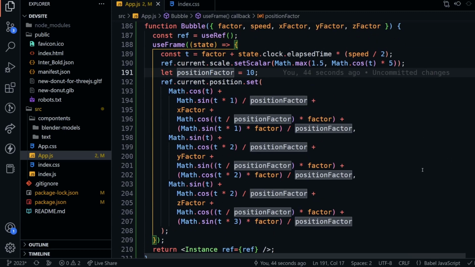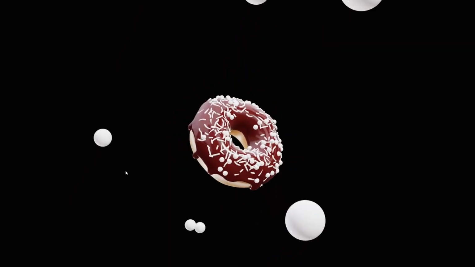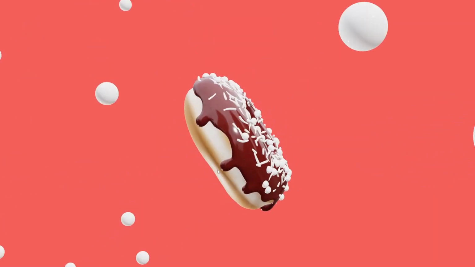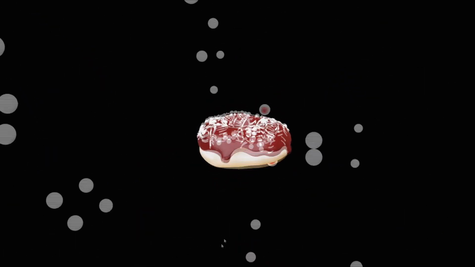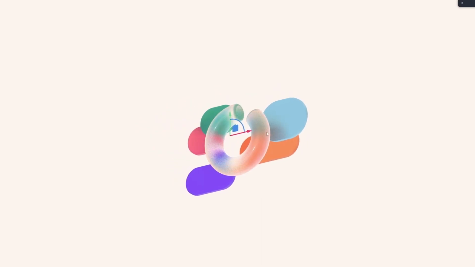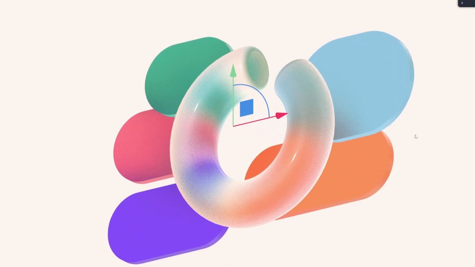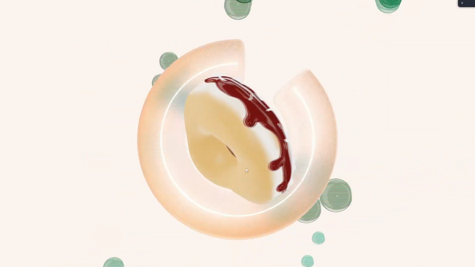The only thing I really changed here was the position factor, because the scale of my model was off and the bubbles were always way too large. In the future, I even think my math skills could become a limiting factor because they are really rusty. I kept playing around with a few more examples because I wanted to see how they would look with my donut, or if it would spark any idea for my actual site later. One of them was using a renderer created with Spline, which made me want to try it out at some point because it looked really good. But I can't get lost in yet another tool right now.